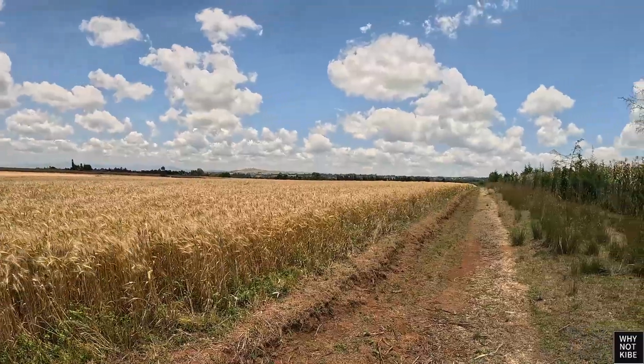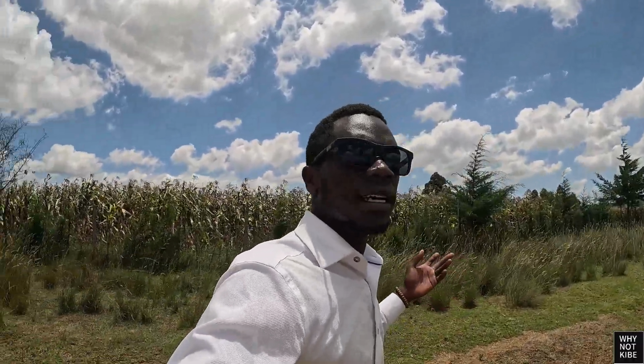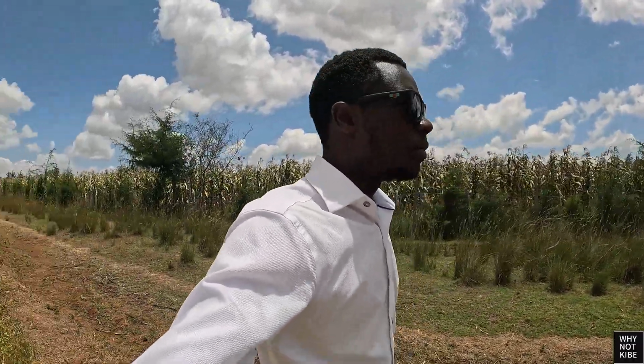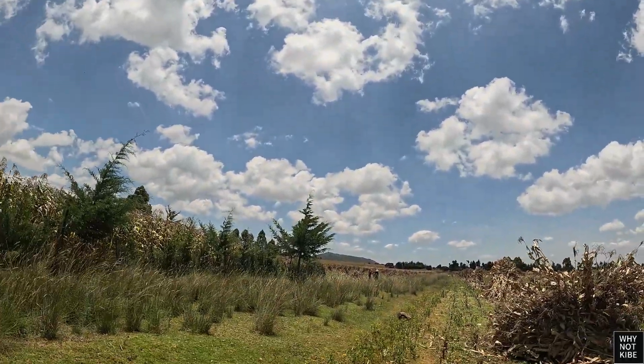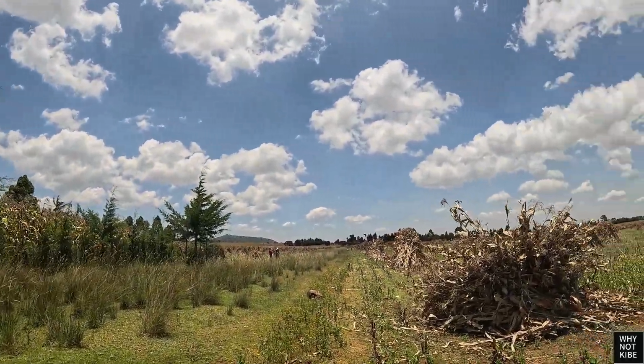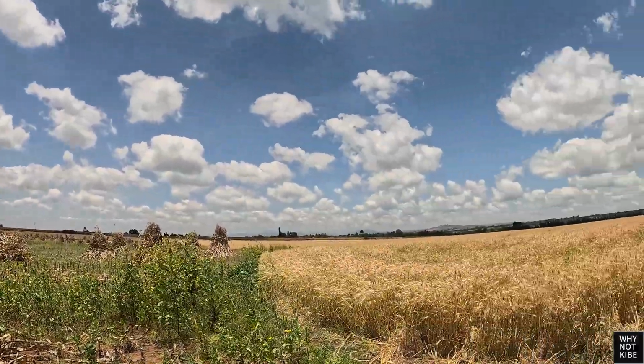Huge chunks of land. So this motivates us. We really need to work hard to have such chunks of land. That's my dream. In future, I really want to have big land here so that I can farm. I can do a lot of things around the area. So it's really a motivation also for us to work hard and do such great things.